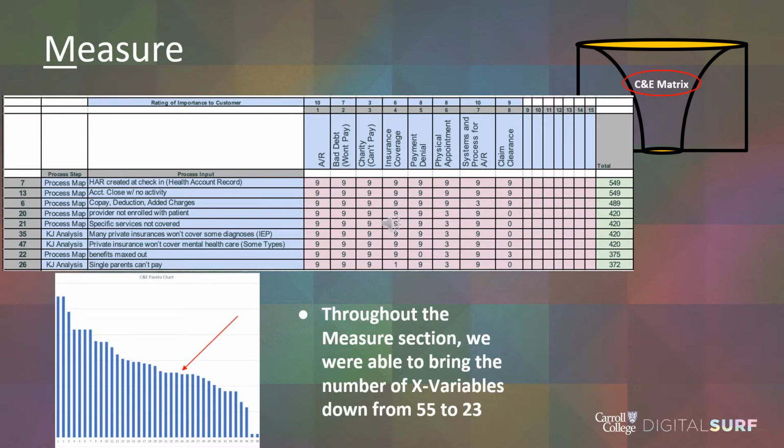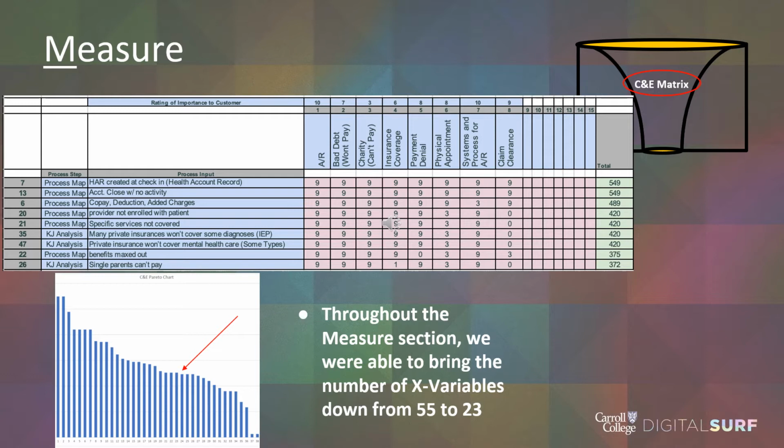The C&E matrix is a cause and effect matrix that we use to see the relationships between our selected Y variables seen on the top row and the X variables taken from the process map in the KJ analysis. We view or rate these relationships using an importance chart seen in the very top of the picture in the slide. The Y variables are given an importance rating between 1 and 10. As we move through the first X variable seen on the slide, we place a correlation rating of either 0, 1, 3, or 9 in the boxes that represent how strongly the X correlates to the given Y, 0 being no correlation and 9 being an absolute correlation.